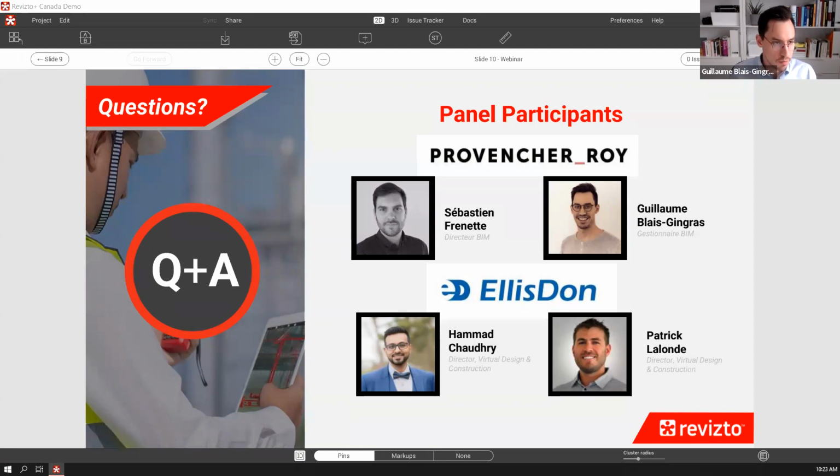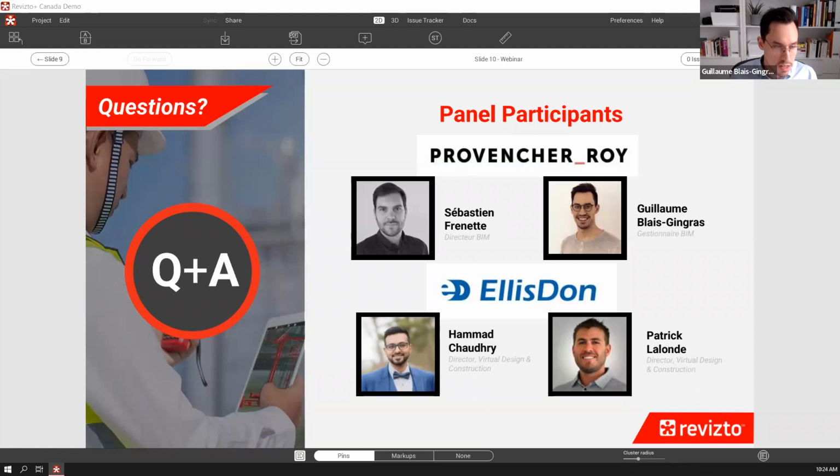One of the things that I really appreciated with Revizto Plus is that I find it's in a sweet spot. We've had some older tools that are very manual, and as Patrick said, the interface is not necessarily up to date. And there have been other tools that pop up here and there to do clash detection that are mostly automatic, but you can't really control what happens. The beauty behind the older tools is that you have control over exactly how you clash everything, and you really are in control of what's happening. So with the automatic tools, if something goes wrong, then you're pretty much out of luck usually.